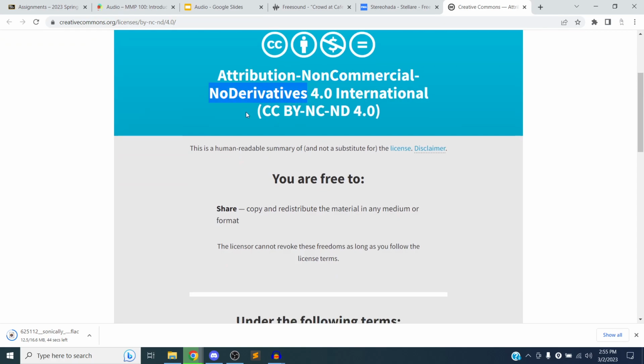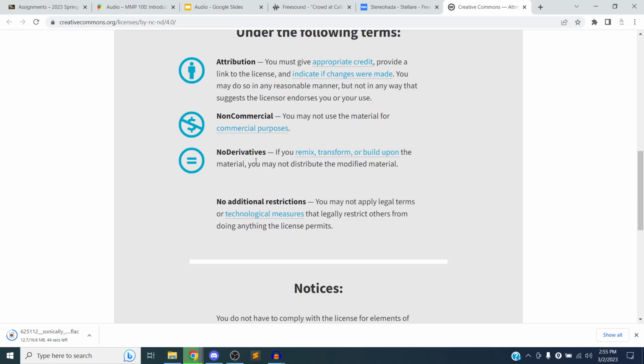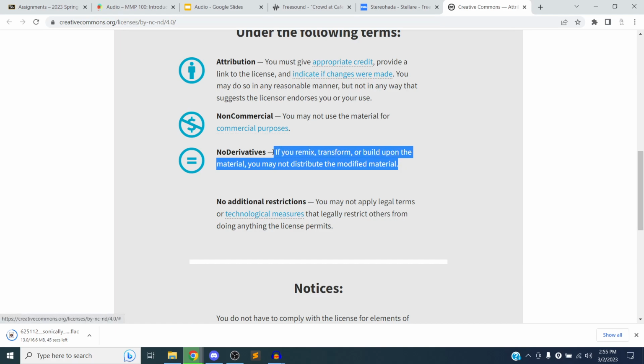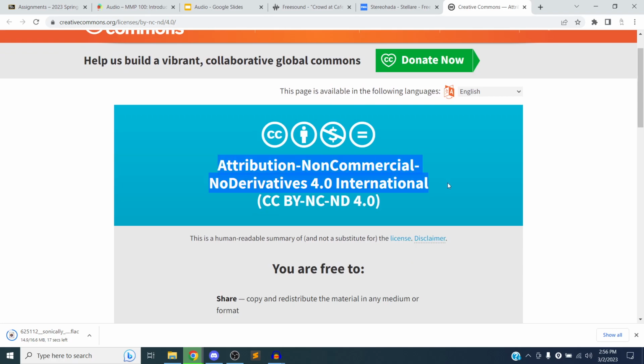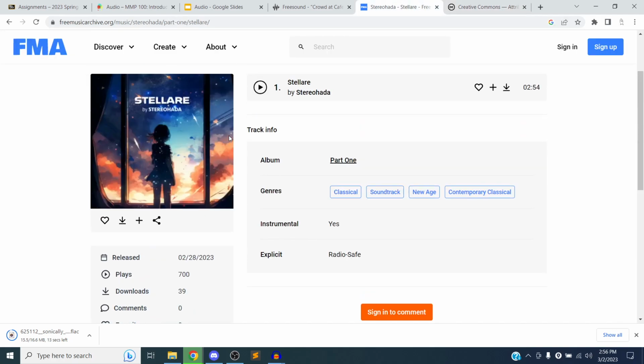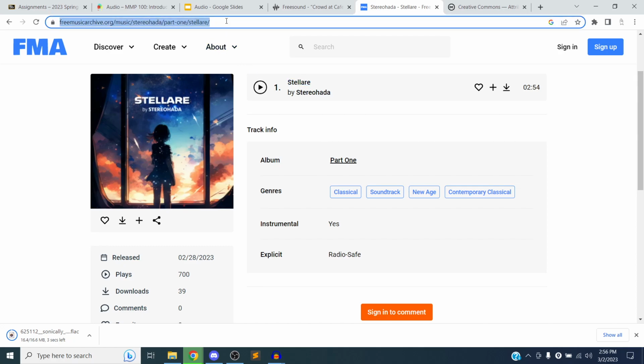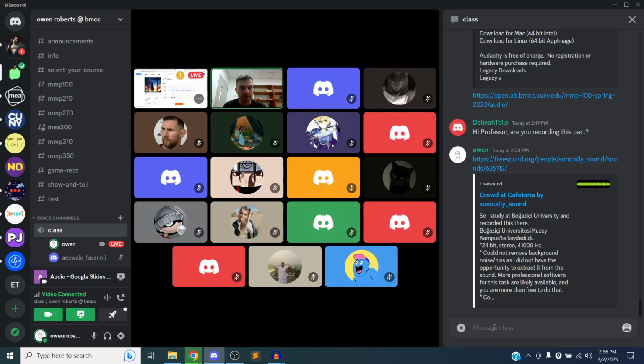No derivatives basically means I can't distribute a modified version of this song, which, you know, if I'm just doing a demo project, I'm really not breaking any rules here. I would be breaking rules if I tried to sell this, or if I put it on Spotify or something like that. So just to save time, I'm just going to go ahead with this anyway. But this is a good thing to look at in terms of understanding different types of licenses. And it kind of makes sense that an artist who recorded a song that they probably wrote and spent a lot of time on would have a more restrictive license than somebody who just recorded their school's cafeteria.